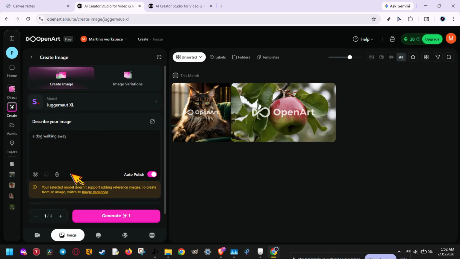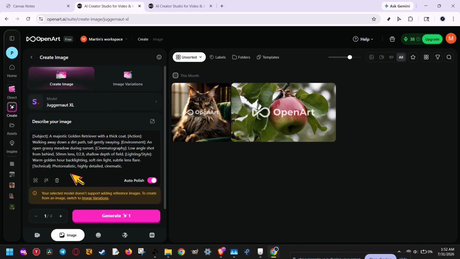If you want to refine your results even further, you can use the negative prompt option. This is usually found under Advanced. Negative prompts are helpful when you want to avoid certain issues in the final image. For example, you might add words like blurry, distorted, low quality, extra fingers, or bad anatomy depending on what kind of image you're creating. This can help clean up the output and reduce unwanted details.